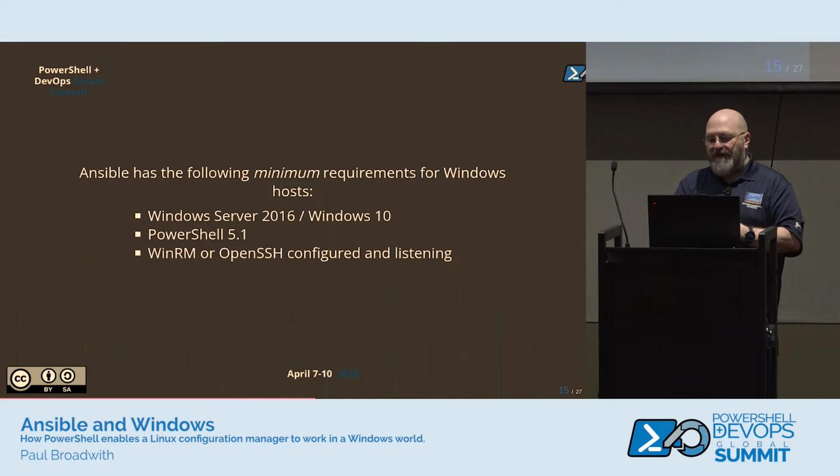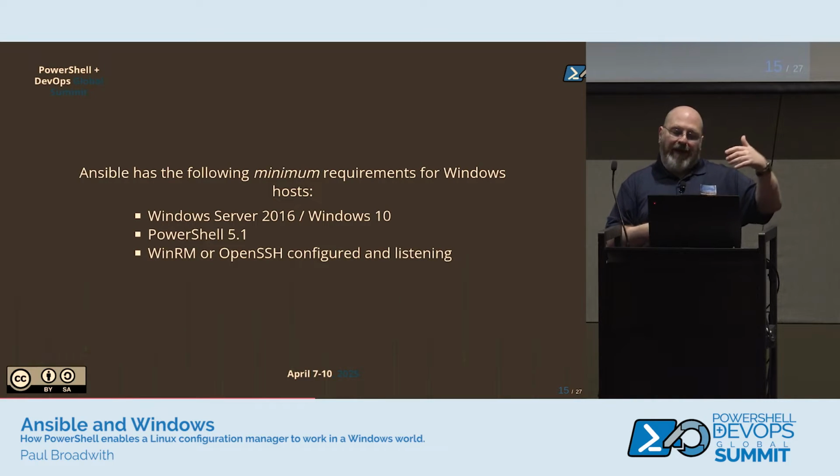So it's tested on Windows Server 2016 and Windows 10. Well, Windows 10 end of lives in October this year. No doubt it will move to Windows 11 that they will support. PowerShell 5.1 is the minimum they support as well. So if you're writing your Windows PowerShell modules, you'll need to take that into account.